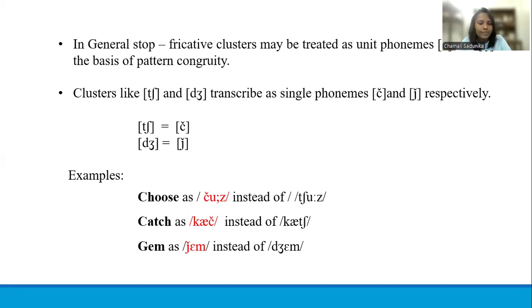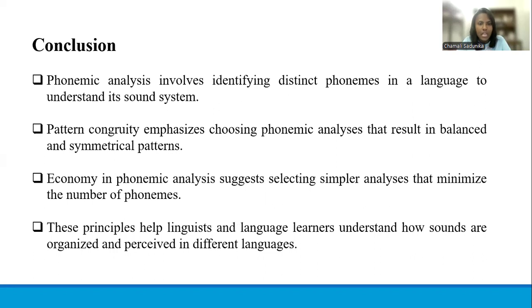So then I'm going to sum up this presentation. Phonemic analysis involves identifying distinct phonemes in a language to understand its sound system. And phonemic congruity emphasizes choosing phonemic analysis that results in balanced and symmetrical patterns. And economy in phonemic analysis suggests selecting simpler analysis that minimizes the number of phonemes.